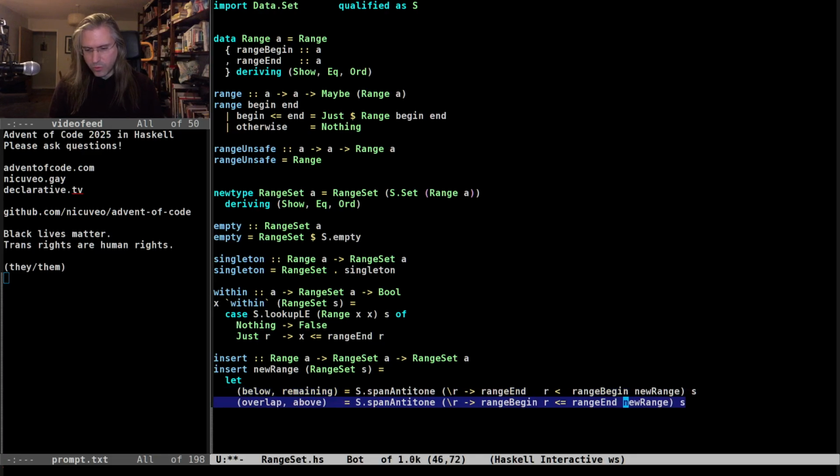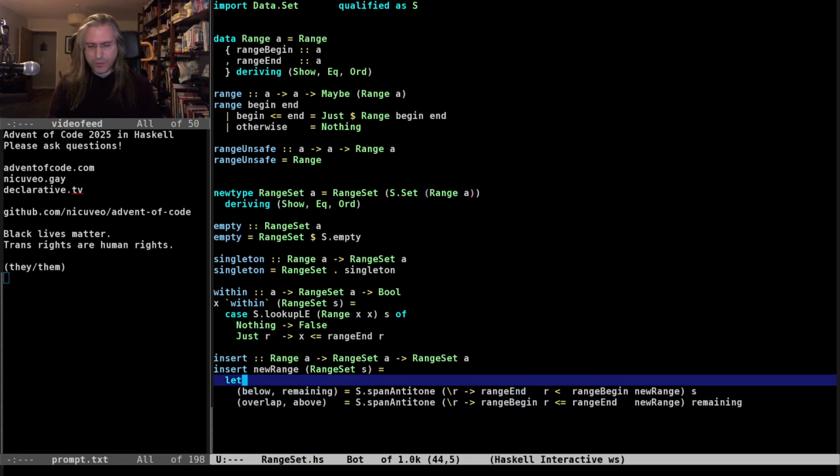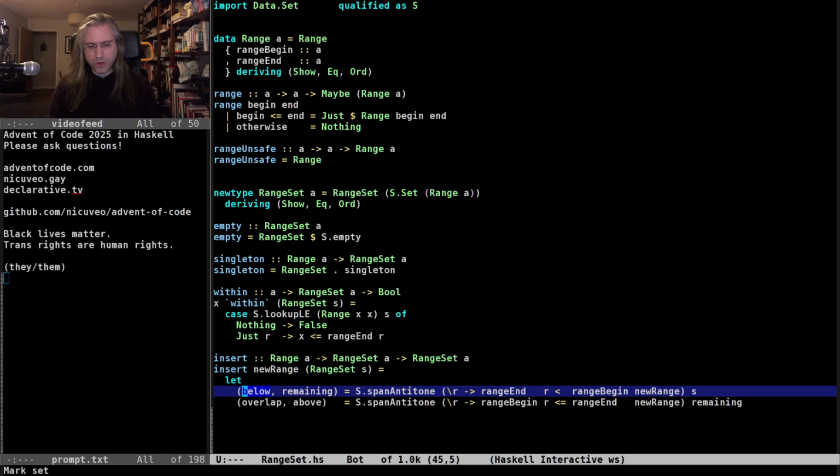Is less or equal to the end of my new range. So now I do this on the remaining ones. So now at this point I should have 3 sets: ranges below, ranges that overlap, ranges that are above.